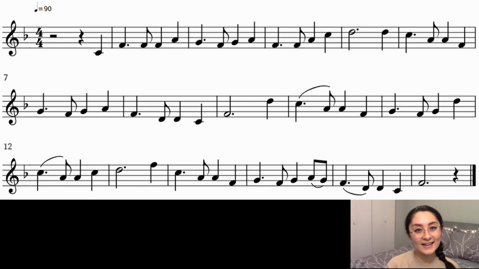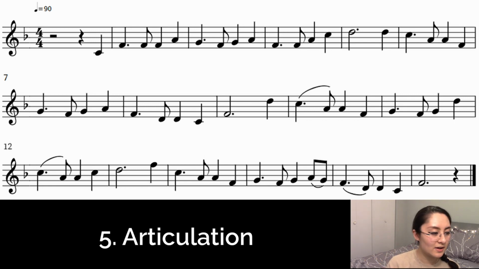Number 5, we're going to be looking at our articulation. So we don't have anything really written here. We do have some slurs, so just make sure that you do note them when they are there. So primarily over the dotted quarters and 8th notes, not always though, but otherwise we only have them in 3 spots. So make sure that you do highlight them, either by drawing them with a pencil or by literally highlighting them, whatever works best for you.